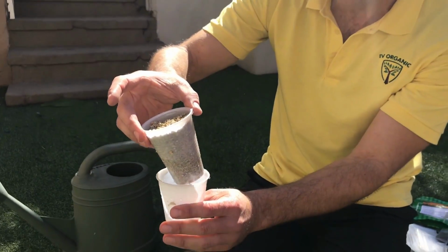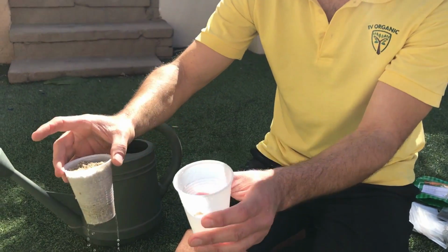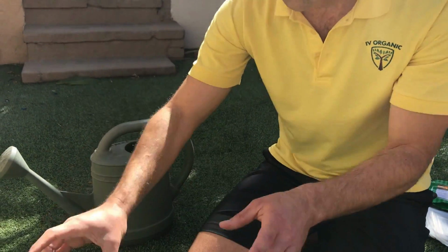If you remove the cup after a day or two and you see that it's empty, just simply add some more water. Again, no more than a 1/4 inch to a 1/2 inch at a time, and that'll water all the way through the top. If you've got a fine mister, it's a good idea to also maybe apply some water from the top, but be very careful with watering at the beginning to make sure that those seeds stay at the right level for maximum germination, being about a 1/4 of an inch to an 1/8 of an inch below the soil surface.